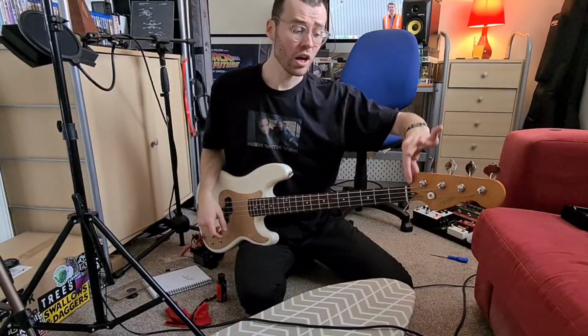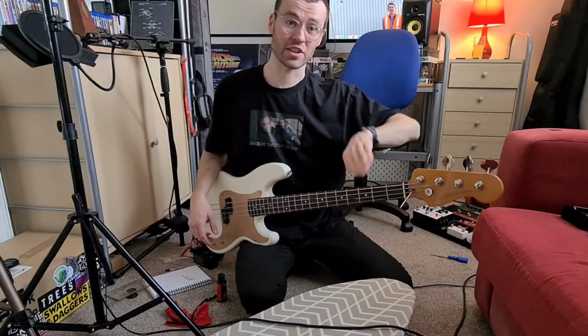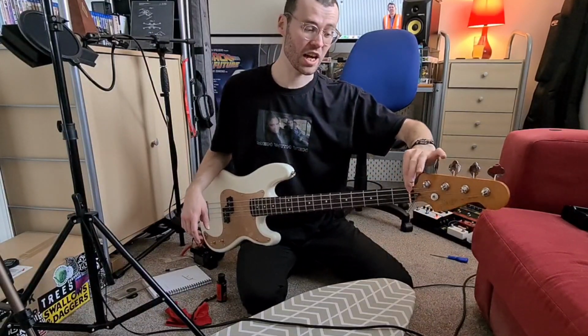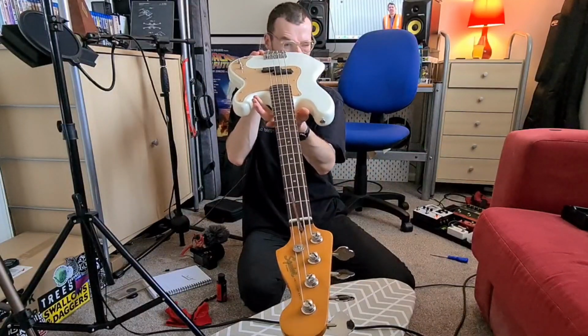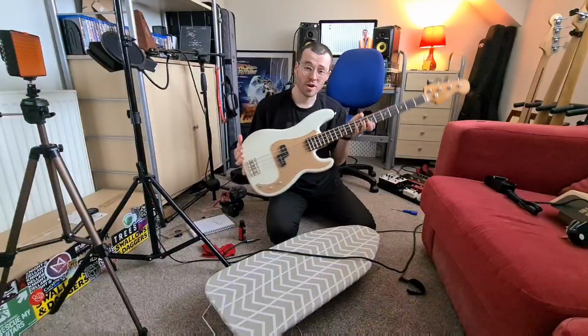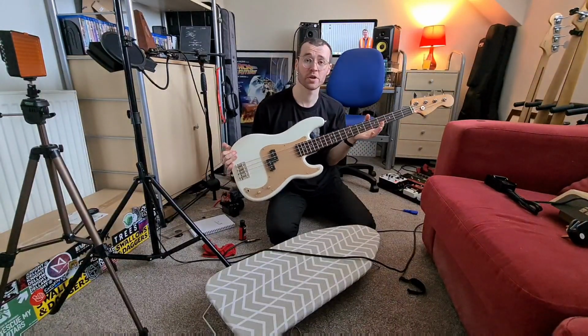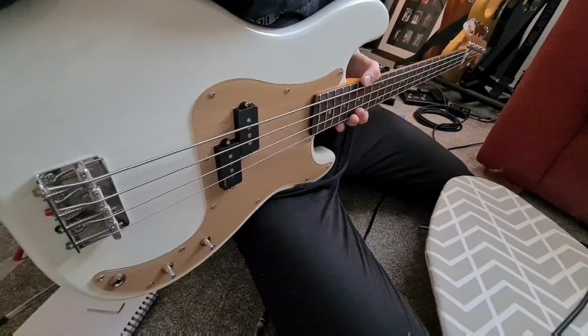We'll say as well, adjusting and filing your nut and getting the right strings that fit within your nut, filing the nut, and that is an extra step. Not one that I'll be going into today, but something to keep in mind. So now we're happy with the truss rod adjustment, we're going to move on to sorting out the action.